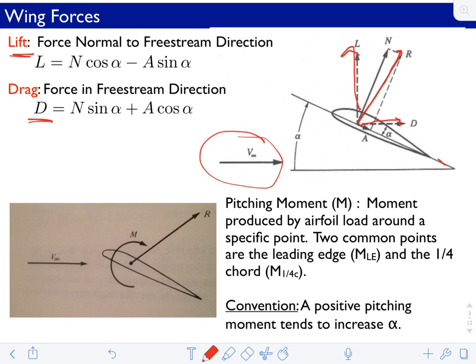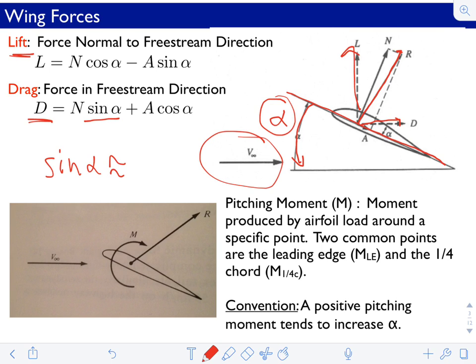So if this is the chord line of the foil right here, then we can define a deflection of that relative to the free stream, which is alpha, an important angle known as the angle of attack. Be cautious this semester as we move forward that alpha will show up quite often. When it's in a formula, treat it as radians. For example, we often take sine alpha. Sine alpha, when alpha is small, is approximately equal to alpha. That's known as the small angle approximation.